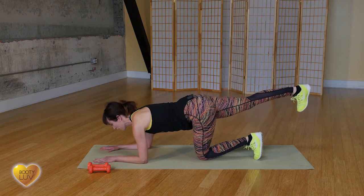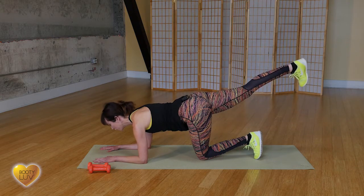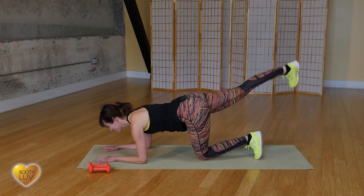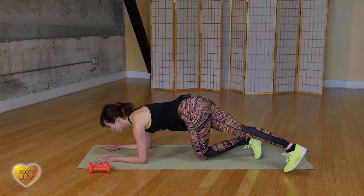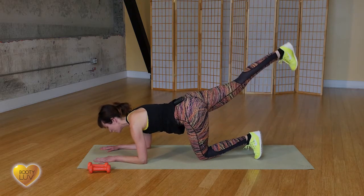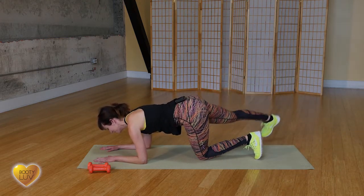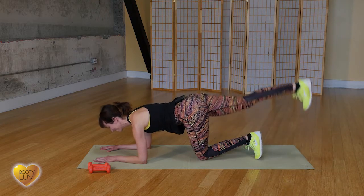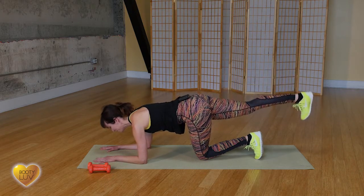Extending the other leg back, squaring the hips, flexing the foot. Here we go, cross, lift, out, and lift. Little faster. You got it. Try to keep the hips still. Moving just the leg. You can do it. We're almost there. Take it up in the middle. Pulse it. Ribs in.